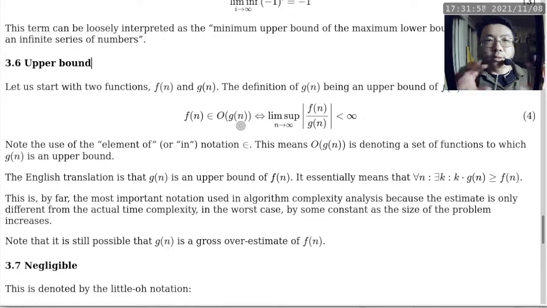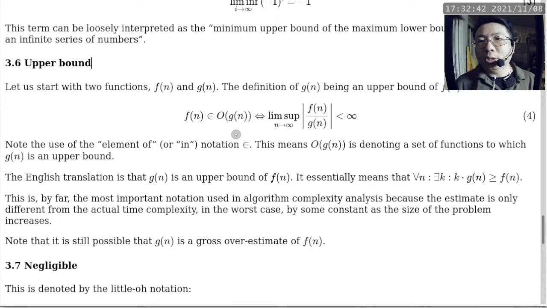Now, this is all kind of abstract, right? So let's put concrete examples into this. Let's just say that f of n is just n itself. It's linear. And then g of n is n squared. So now you have n divided by n squared, right? And n divided by n squared is 1 divided by n. So when n approaches infinity, even from your pre-calc class, when you understand the concept of limit, you go like, oh, okay, that approaches 0, because 1 divided by n, as n approaches infinity, is going to approach 0, which means lim sup of this entire thing is just going to be 0.